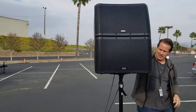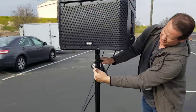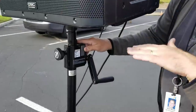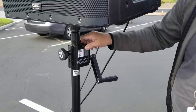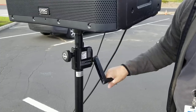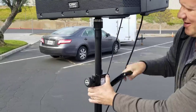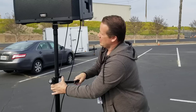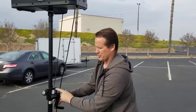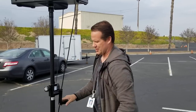And then we have the crank stand — there are a few things to pay attention to. There's a friction knob that gives a little more control to keep the stand from falling. Then there's a release button here. These two are super important because the friction knob will keep it from coming down, and the release button restricts movement of the speaker so you won't be able to move it. You have to push the button and then crank it. Once it's up to the top, let it set back so the pin goes back in — now this is locked in place. Tighten the friction knob in the front to keep it in place.